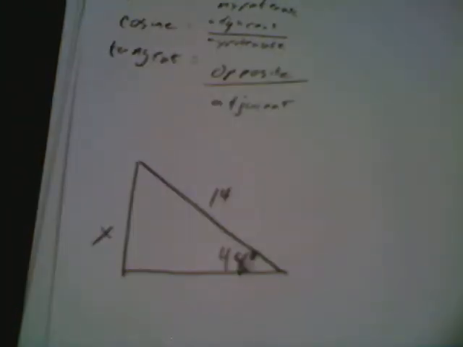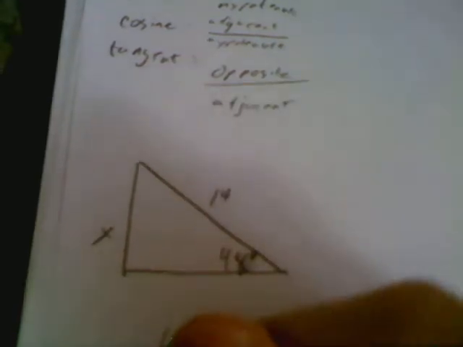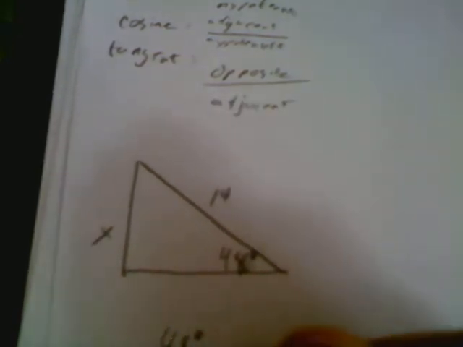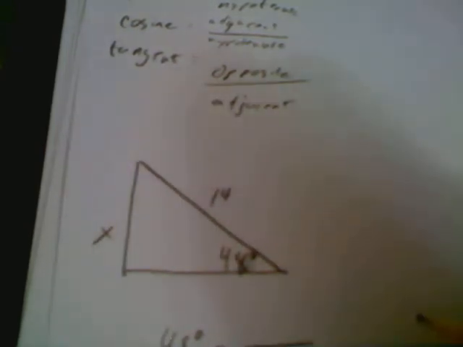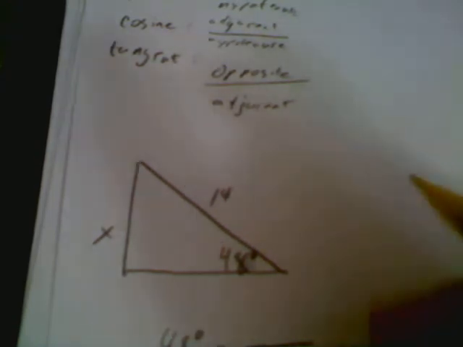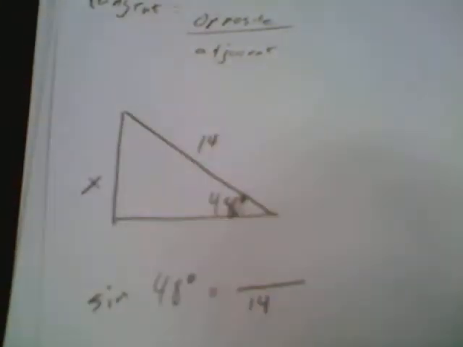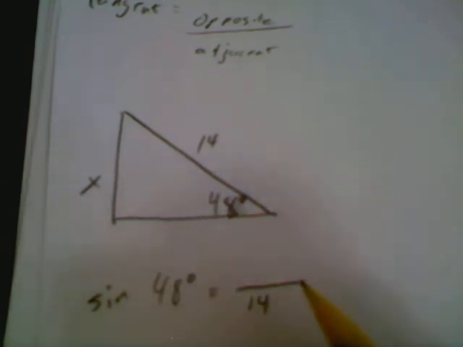Okay. So we have to look at this and say, what do we have? Well, we have 48 degrees. We have the hypotenuse. We know that's going to be in the denominator, like that. And we have to know what the other one is. The other one is the opposite. So which trigonometric ratio has opposite and hypotenuse? Well, that is sine. So that's the one that we use. We use sine. It is abbreviated SIN.